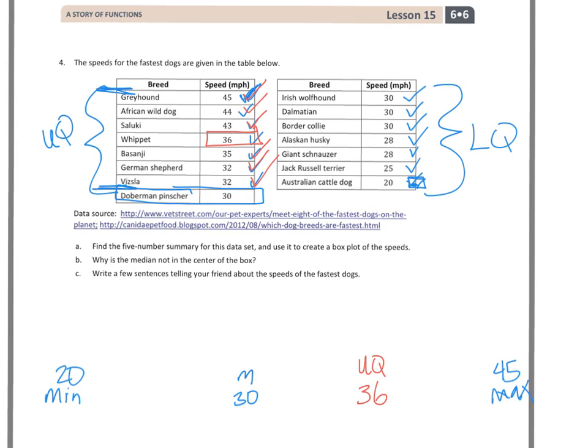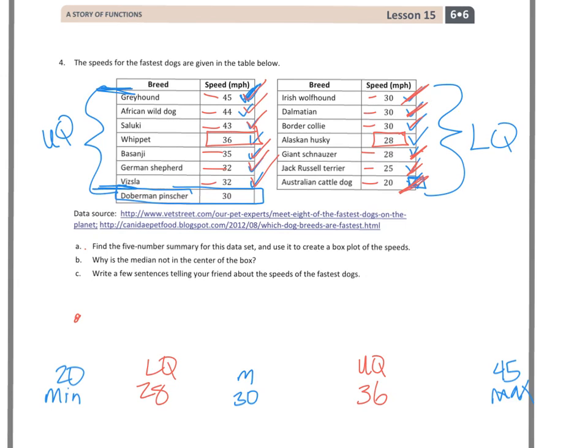Then I'll do the same thing with my lower, and I'm going to get right here to 28. Notice that I have 1, 2, 3 on this side and 1, 2, 3 on the other side. Same thing with my upper, 1, 2, 3 and 1, 2, 3. So I have 28 as my lower quartile. Those are my 5 data points.